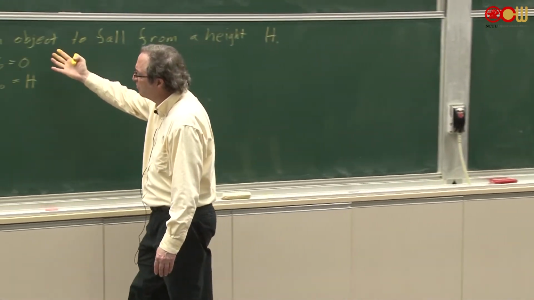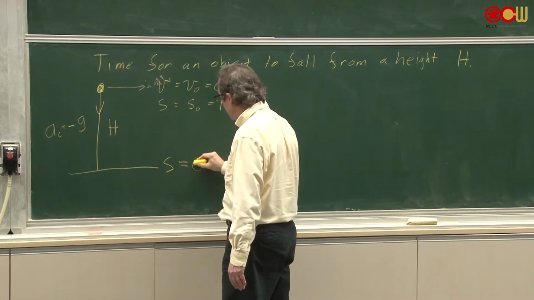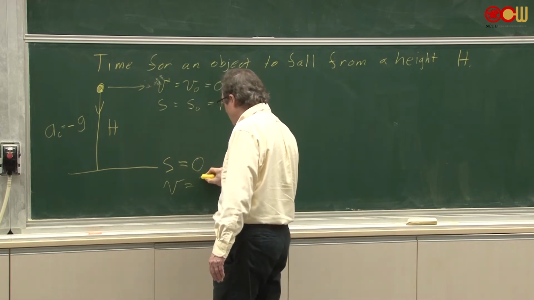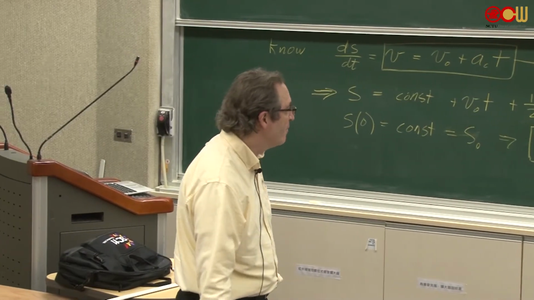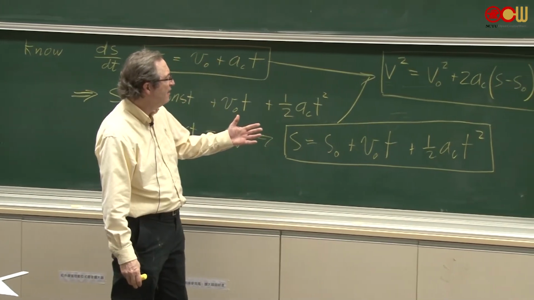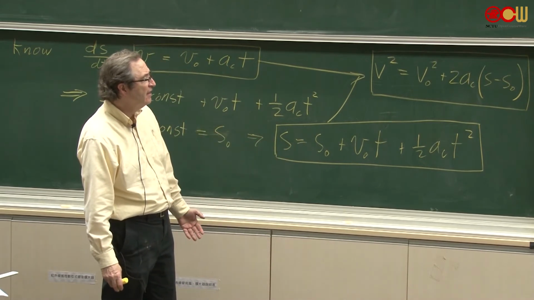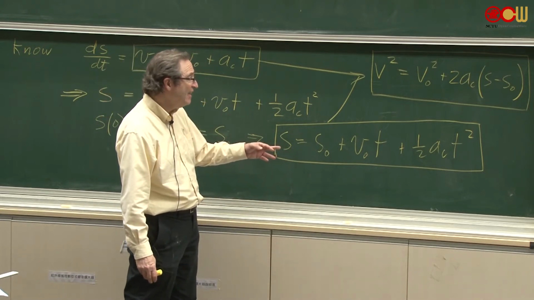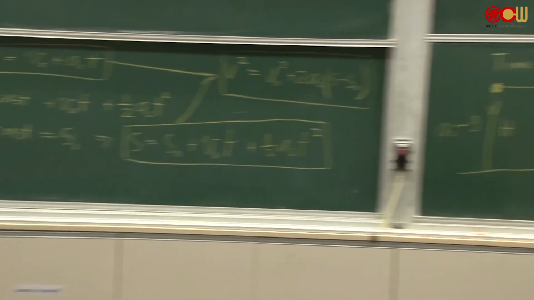So the question is, we have this. At the ground, S is equal to 0. We'll call that our 0. And V, we have no idea what it is. So we're interested in the time it falls. So we should look at the equations with time in it. This one has it. This one has it. But we're interested in the time it fell over a particular distance, h. So it looks like this one's probably the one we want to use. All right, so we just use that.